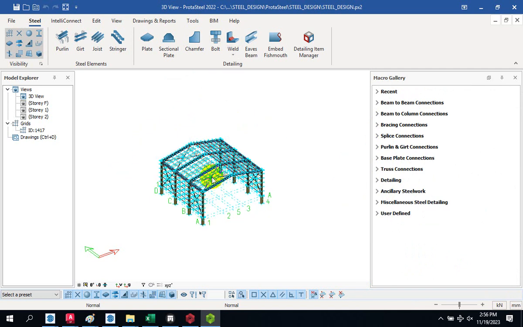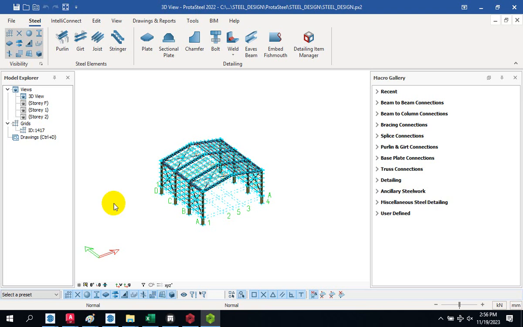Okay. So here now, the first thing I'm going to do, it has a very powerful tool called the IntelliConnect. That IntelliConnect is supposed to help you check the entire model and provide connection where it is needed. But it's artificial intelligence, not human being, so at some point there are some connections that it may not provide for you. So you must manually insert those connections by yourself.